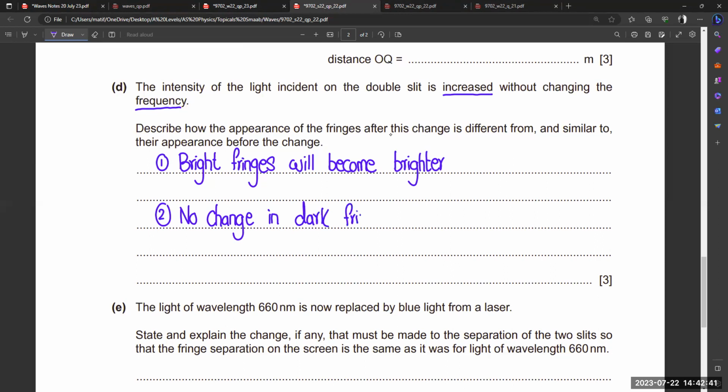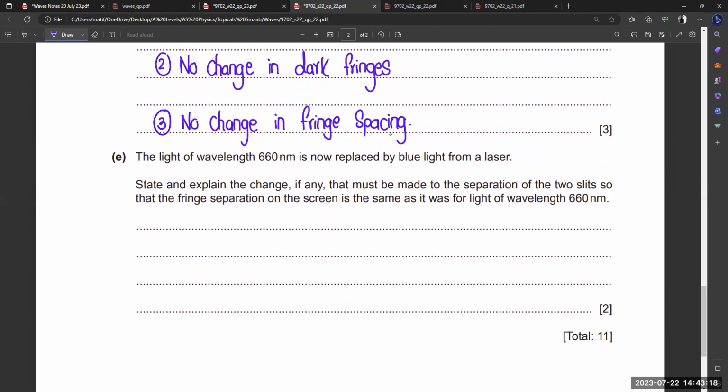And the third point is related to the distance, or the spacing. Their spacing will remain the same because there is no change in the frequency. So no change in fringe spacing either. Okay. Any confusion? No. And this part is your homework. Try it by yourself, because that is related to your basic electromagnetic waves chapter.